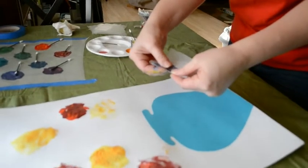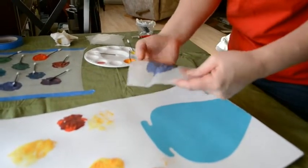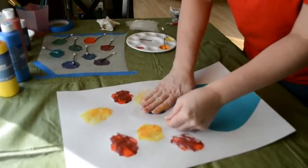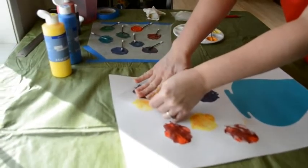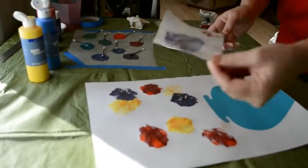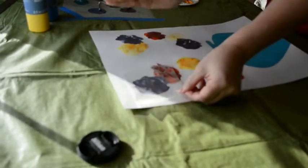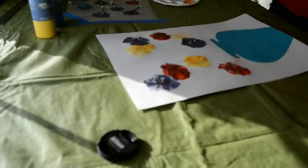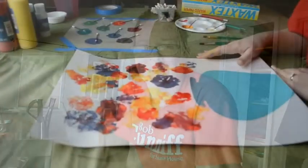Kind of like that part, the squishing. I think I kind of like where this is going, so I'm going to keep going.